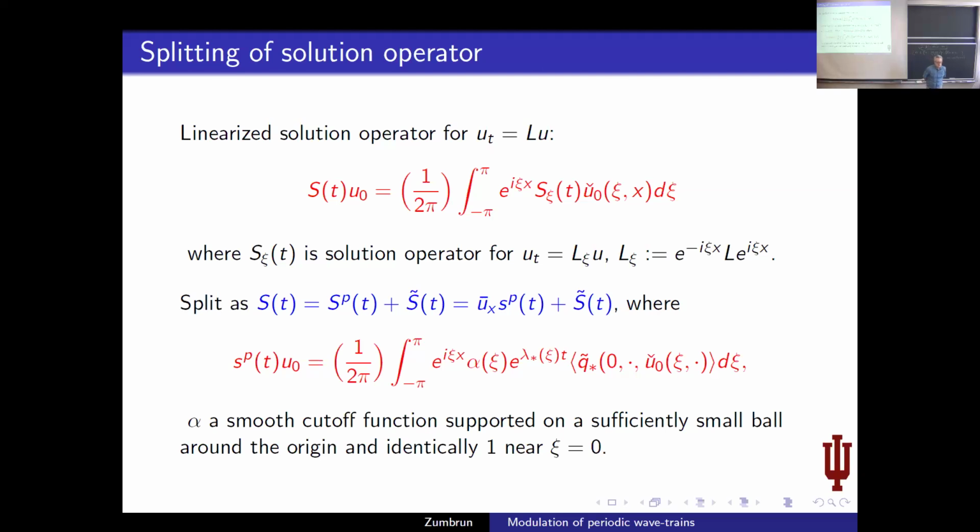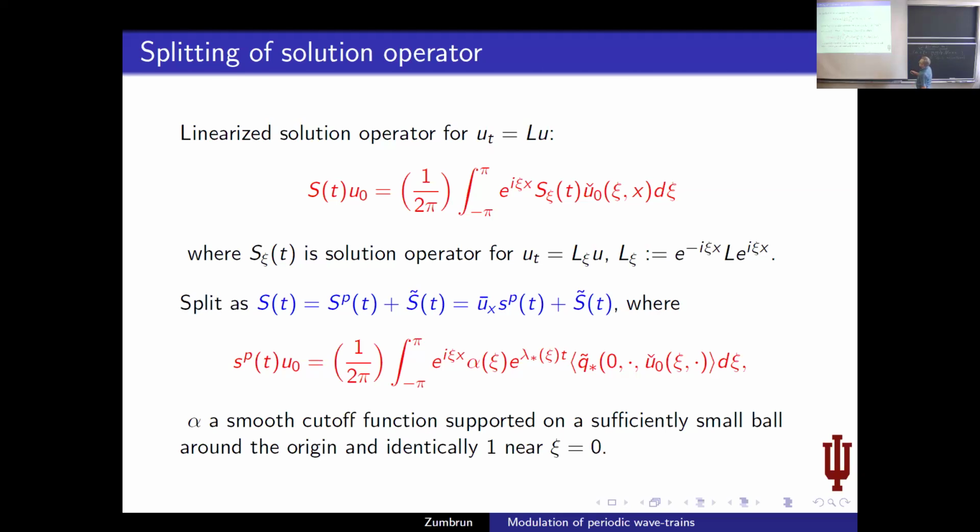Localized data or non-localized data? No, this is going to be non-localized data, but so far, what I'm saying here applies to both, of course, but we're going to do non-localized data. You'll see. And here is the key point: this S_P, here's how it looks. It expands. Here's the rank 1 projector that we just defined on the critical mode. Here's the solution operator on the critical mode. It's just e to the lambda star of C times T. And then e to the i C X is the transform.